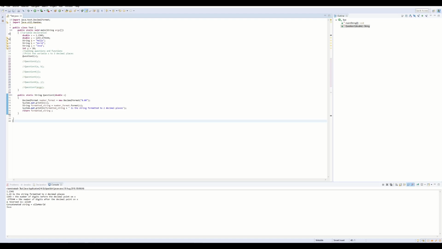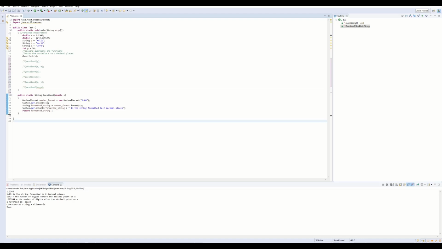But the decimal format inbuilt function comes in this kind of syntax. So you'll be creating your new decimal format here, and that right here will be telling us that we're going to be doing this to 2 decimal places. I'm printing an initial value of x to see the difference between the initial value and the formatted value, and then we're calling it and we're creating our new number underscore format x. And what that's going to do is format our string with just system.out.printlning it here.